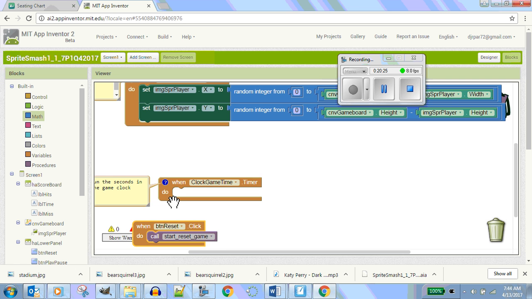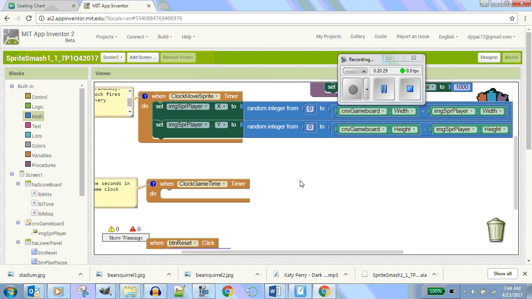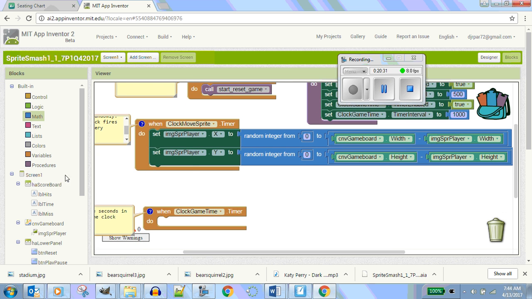All right, do you want to do the timer for the game time? So we have to create a variable in here. Let's create a variable called game time. Actually, don't we have game time code in our backpack?